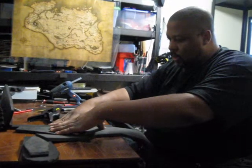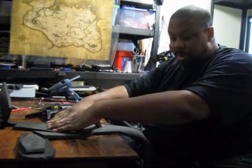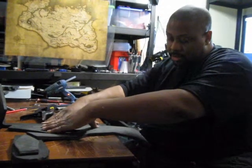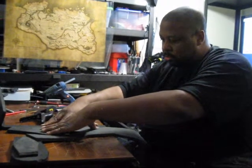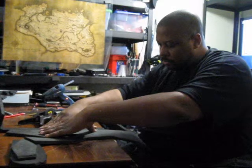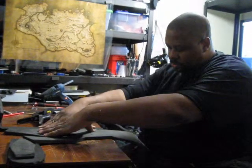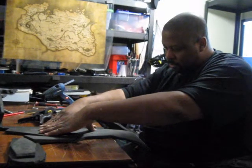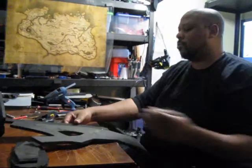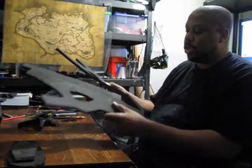If you're gluing something down like I am on the table, every once in a while just shift the piece a little bit while you're holding it, just to make sure that no glue goes through and bonds to the table as well. But this is a good way to push the pieces together that are flat and get a nice seamless connection. Okay, there we go. That's in place. So basically I'm going to dot this side again and then put it together like that.